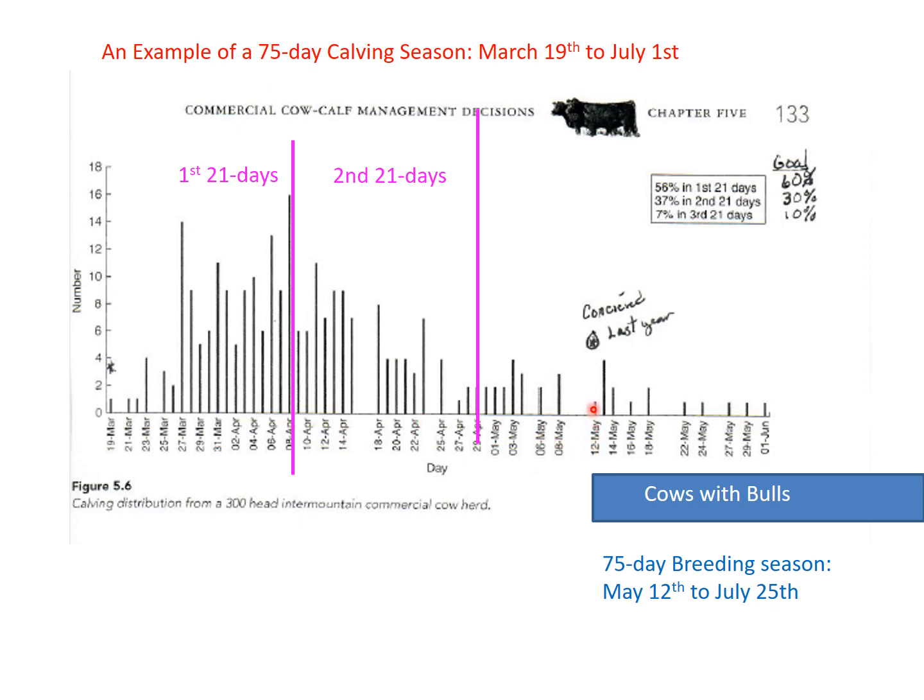This cow was in heat. She was in estrus. She got bred and she calved March 19th. So to have this calving season, this ranch would need this breeding season. Okay? And our breeding season would go from May 12th to July 25th. I know that's correct. That's 75 days.